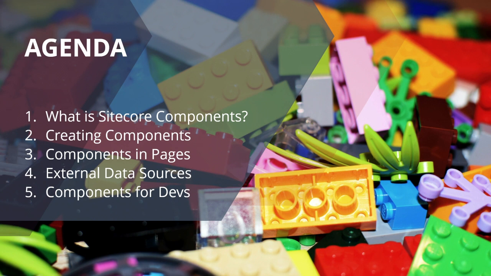And so we will actually create a component together. We will also use that component in Pages, so that's the deployment I got this week. And we will also use external data sources to fetch data from another data source and show that in our components. And then I also would like to clarify what that means for us as developers, right? Because it's a lot of visual editing.